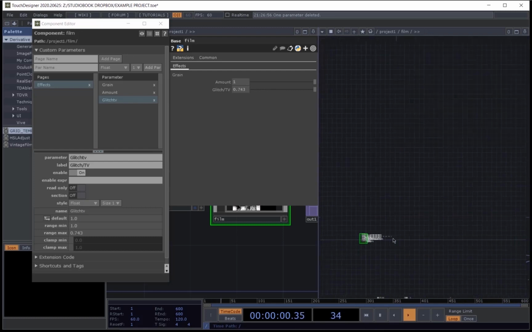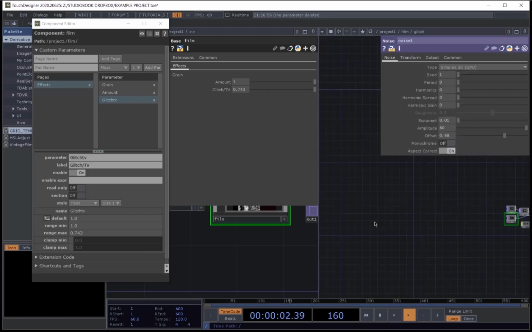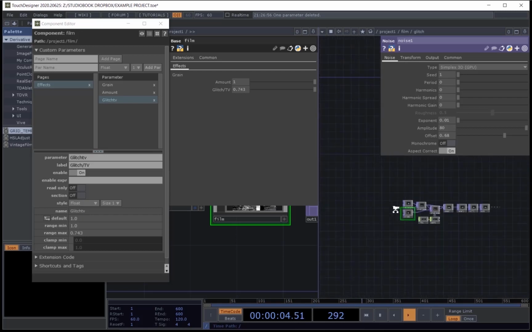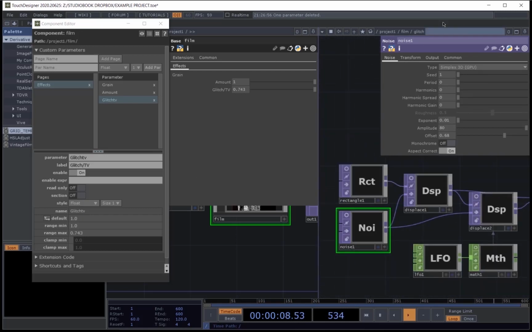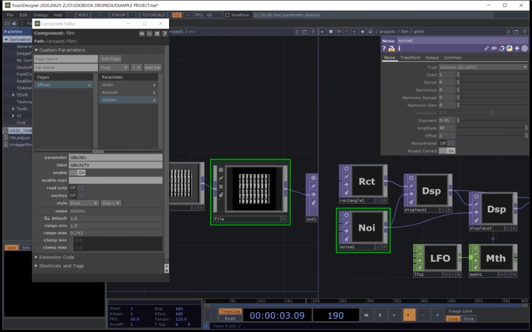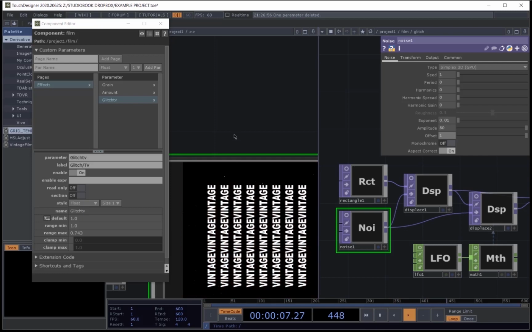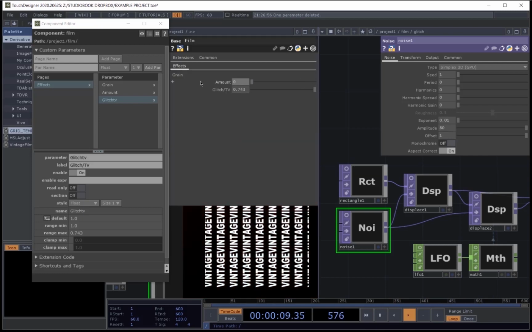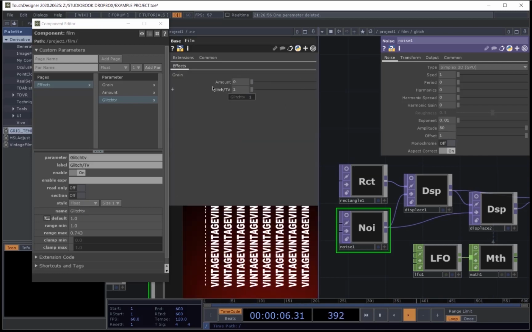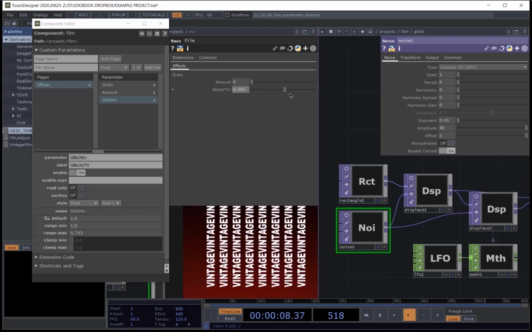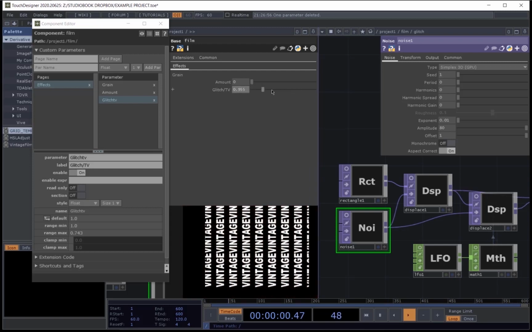And let me get out of here. Go ahead and go to the glitch component or base, and we're gonna go ahead and go to the offset here. If we go ahead and close out of this real quick, you can see we can actually go ahead and check out our parameters. Our noise is off here. The glitch is at nothing because we haven't mapped it yet.